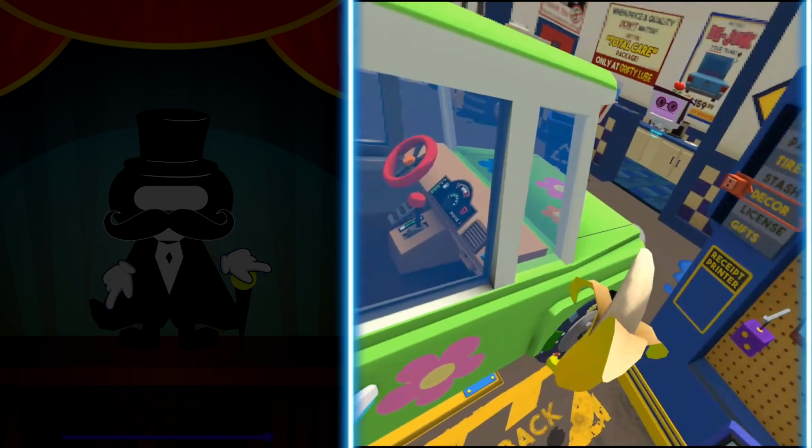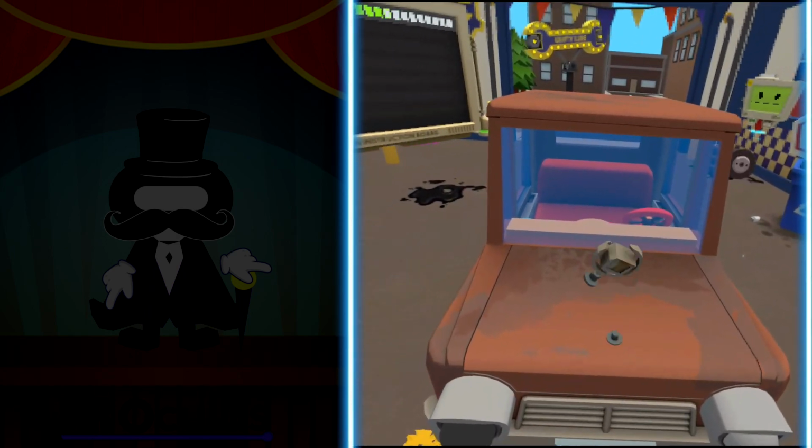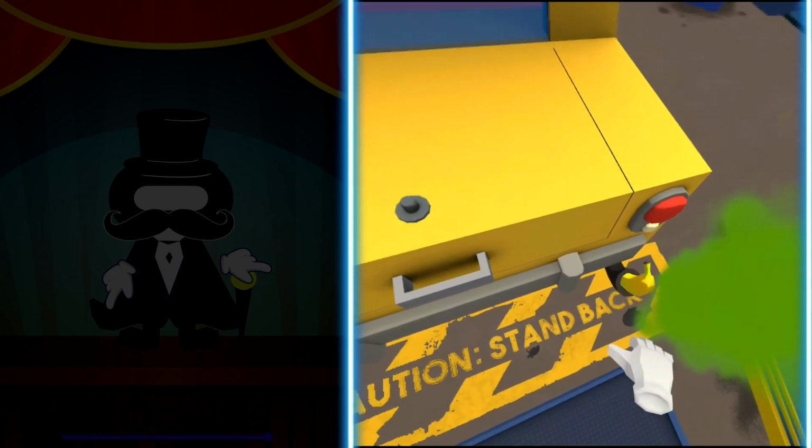There is a lot of humour in this game, and it's all pretty funny. For example, a mechanic tells you to damage the car instead of fixing it because the customer has a voucher, and another time you block the exhaust pipe with a banana.